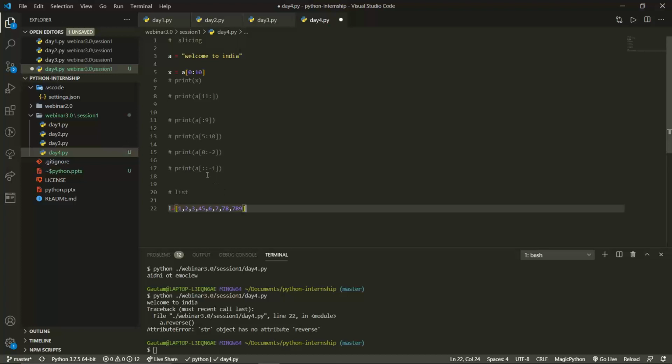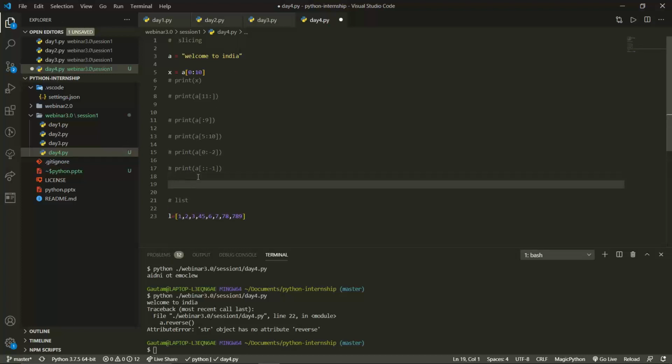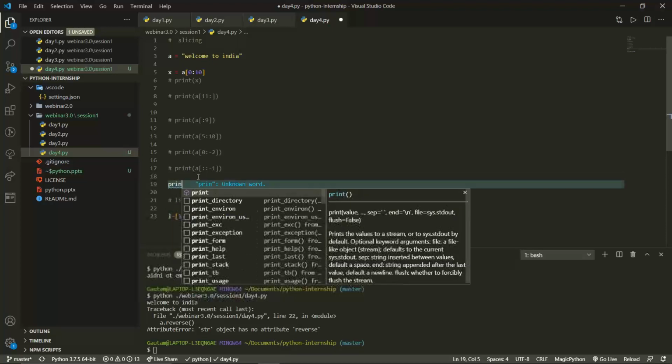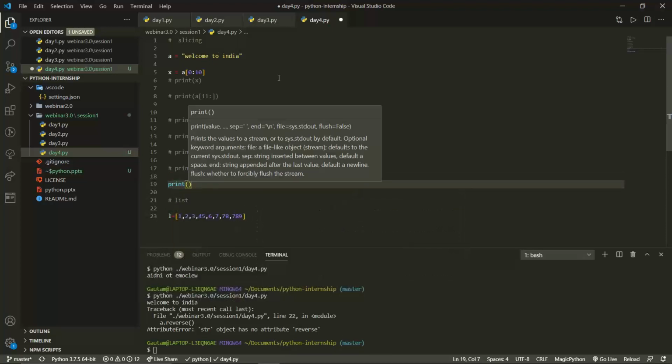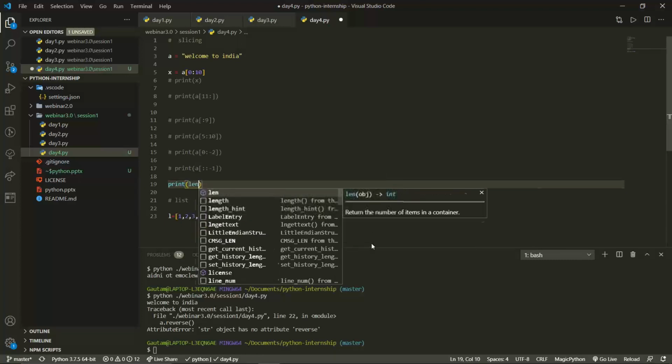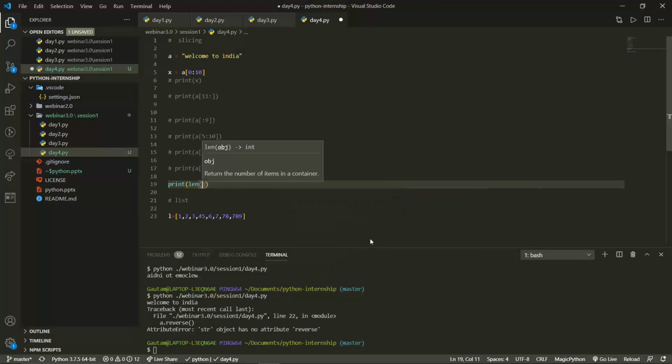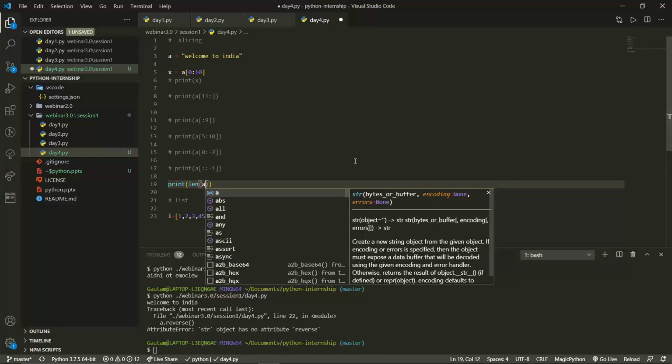One thing I would love to tell you: in the string, I forgot to tell you the length of the string. How to find it? The syntax is very simple. To get the entire length of the string, we write print len, and inside the braces we pass the variable a.